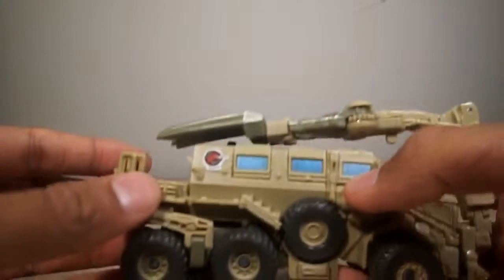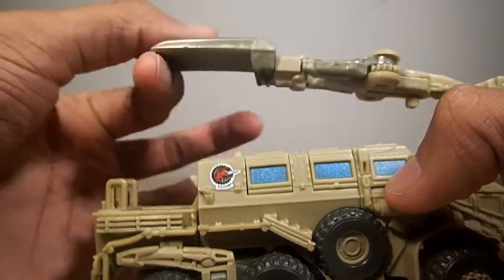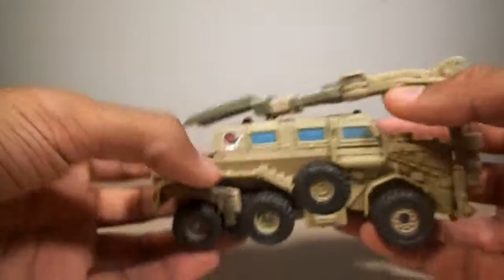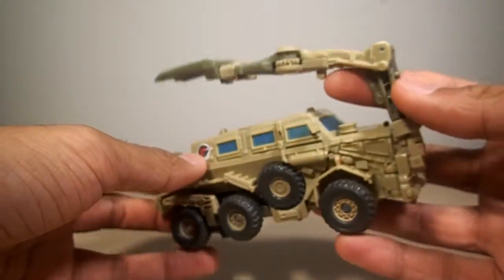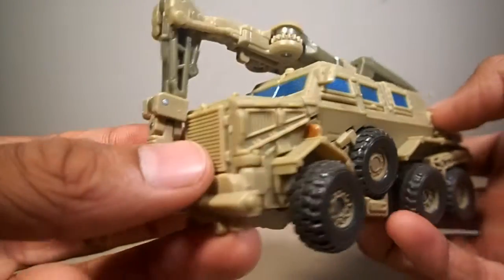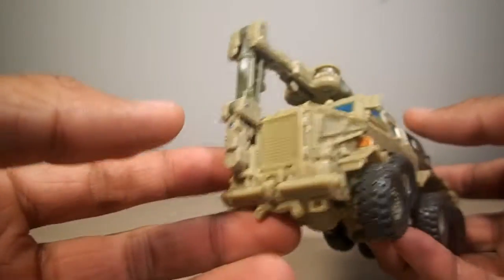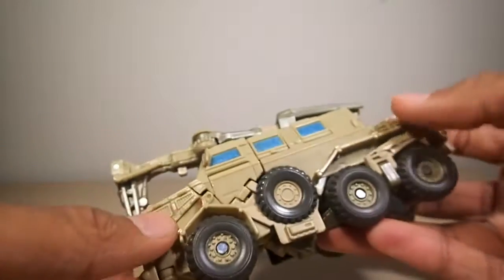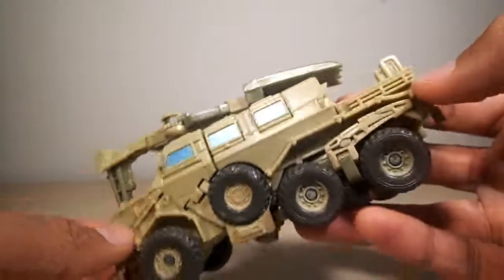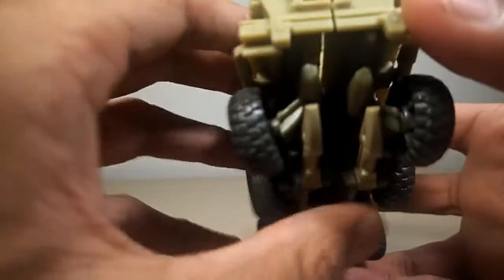But yeah, detail-wise, he does have the Bonecrusher logo there of the bulldog with the weird minesweeper coming out of his mouth and the name Bonecrusher written on it. It's got this nice metallic blue on all of the windows except for the back, which is very rare to see on a Transformer nowadays. And a lot of nice sculpted detail of the grills on the front. You've got even the tow section there where the tow truck picks up this truck. You've got all these pistons and rivets all over this truck here. The wheel arches, the spare wheels are even painted. Even the rims are painted in, which is very rare to see nowadays.